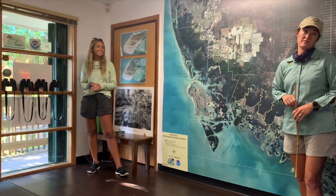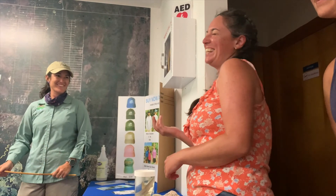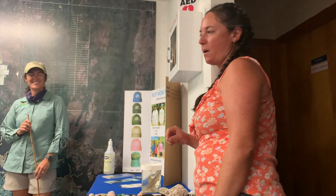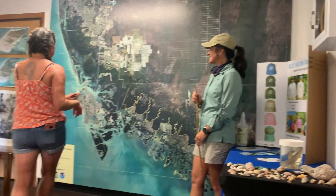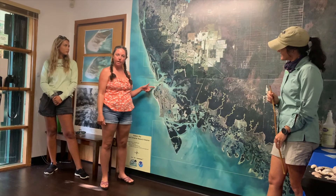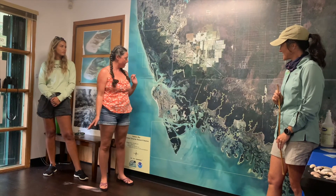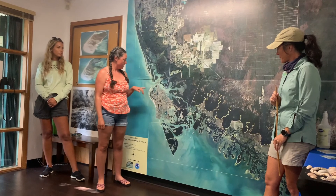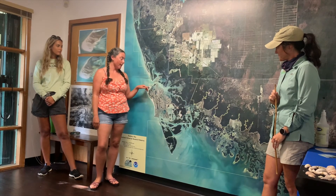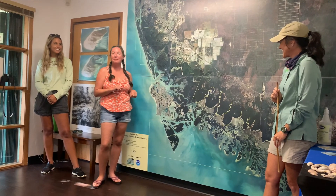The third guide, Robin, also works at the reserve and is the Audubon Shorebird Steward. She monitors a critical wildlife area at the edge of Mercury Bay where she currently has about 1,055 black skimmers nesting and about 500 royal terns and sandwich terns. Since it's also a popular boating spot, she heads out there to educate boaters about why they shouldn't disturb the nesting birds.